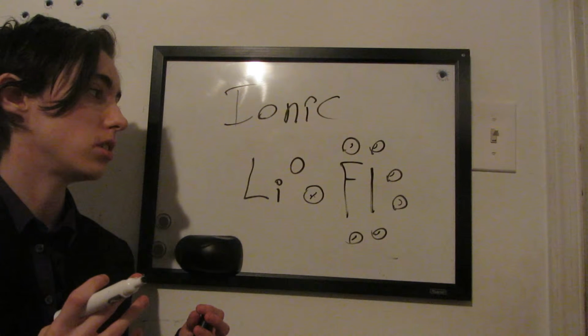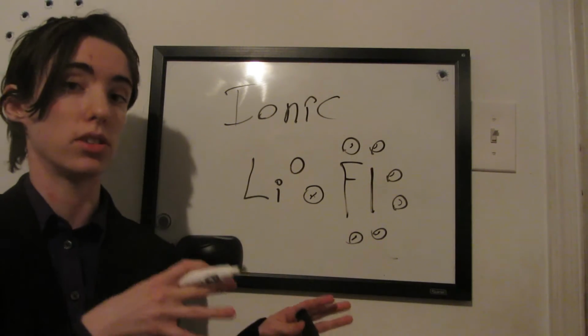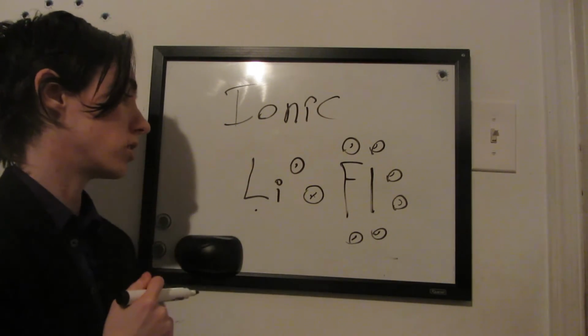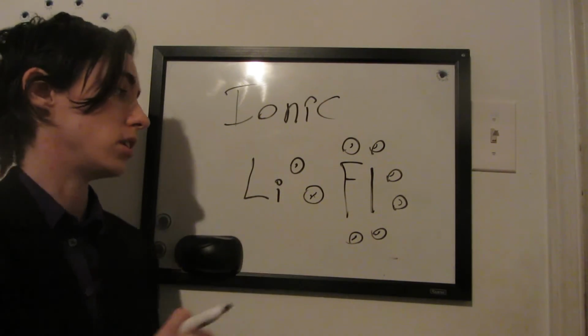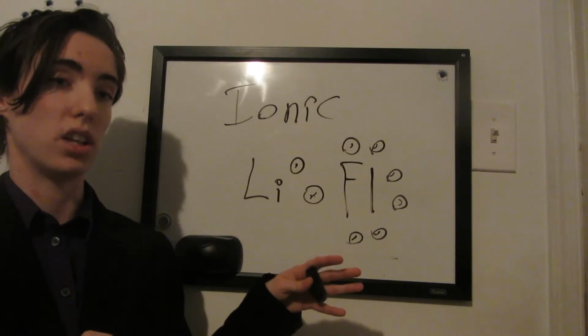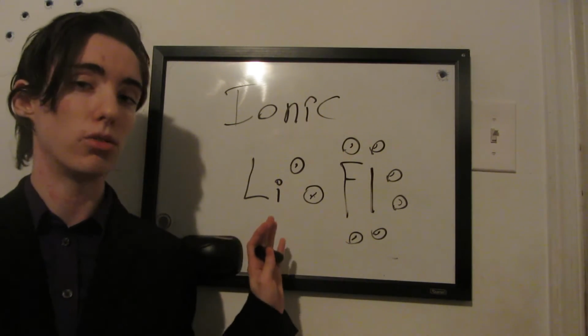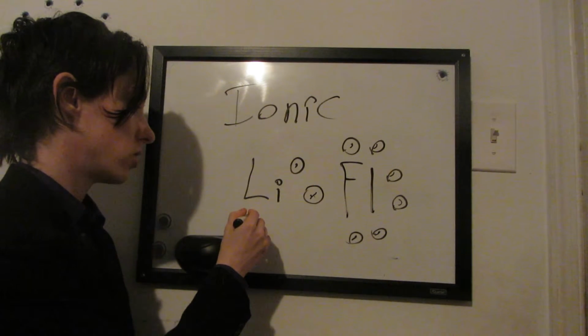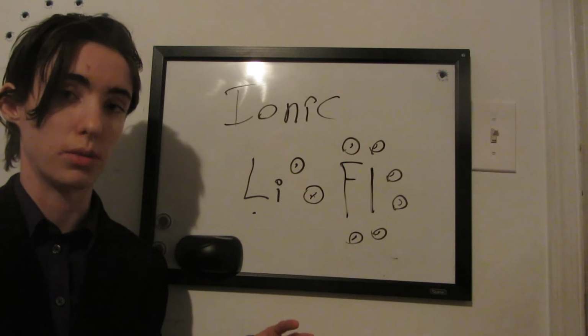So since fluorine has 7 already, it is much more likely to take an electron from somewhere else than exert the energy to give away all 7 of its valence electrons. That would be really inefficient. Lithium only has 1 valence electron, so it is much, much more likely to give away its electron than it is to take 7 from somewhere else. And this leaves lithium stable. It is stable with an outer ring of 2 electrons. The innermost ring of electrons is stable with 2, and every ring outside of that until you get to a certain level is stable with 8.